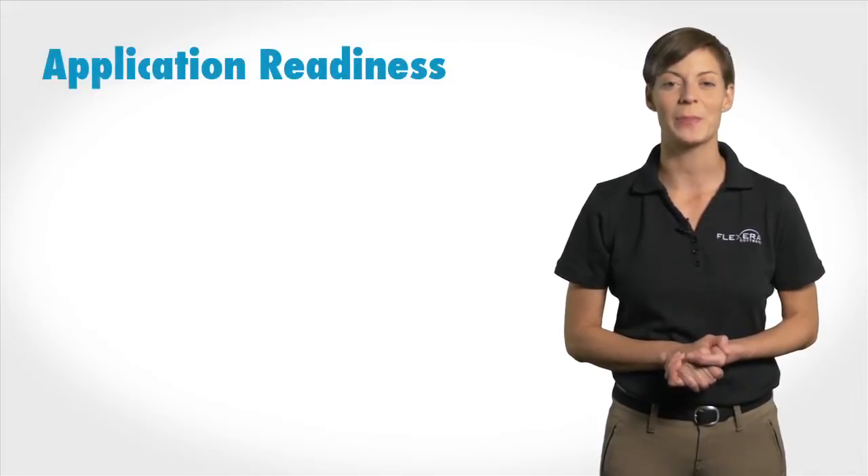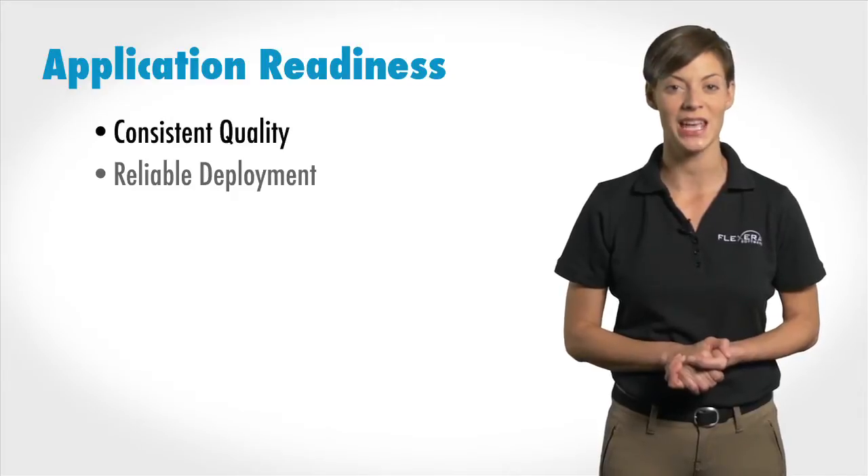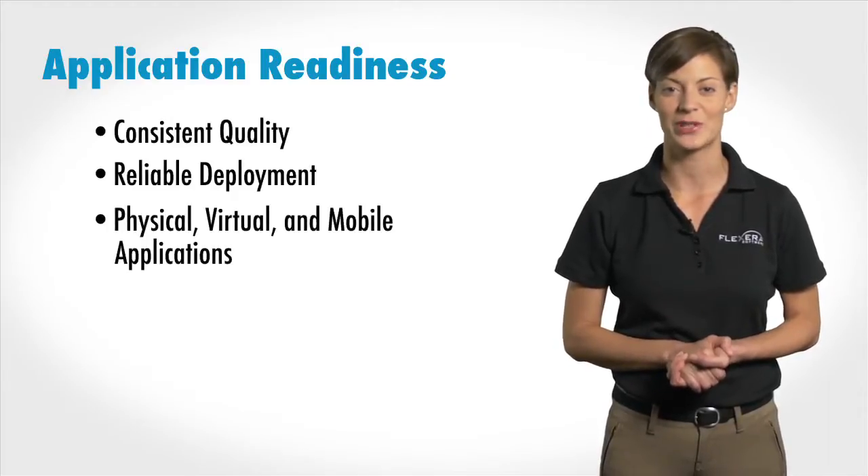In today's digital business world, it's important to keep applications ready to deploy at all times. End users expect their applications to be available rapidly and to work as expected on whatever device they choose. This represents a fundamental shift away from static infrastructure-based IT to a user-centric model that orchestrates services around users and their requirements at any point in time.